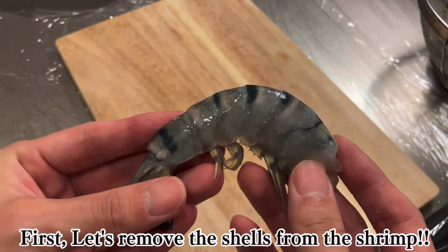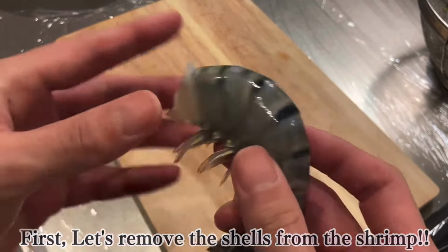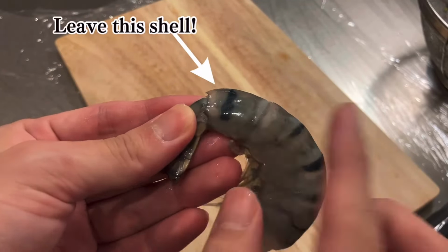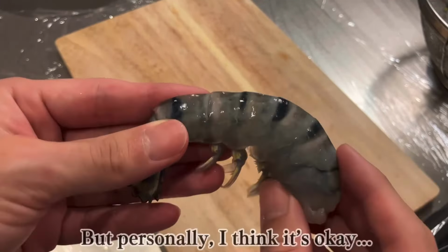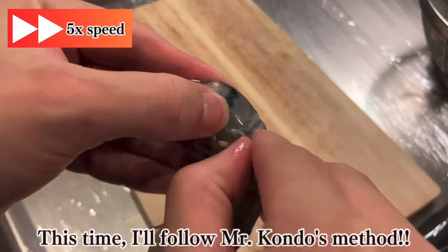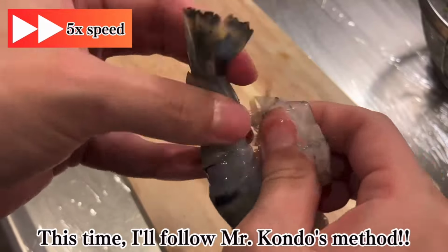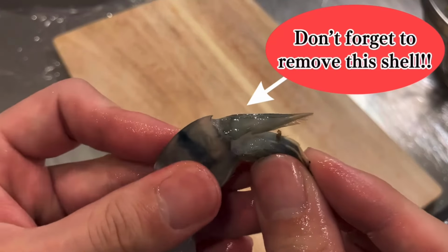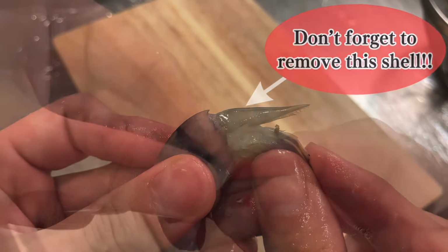First, let's remove the shells from the shrimp. According to Mr. Kondo, he leaves the shell just before the tail. But personally, I think it's okay to remove it. This time, I will follow Mr. Kondo's method. Don't forget to remove this part of the shell here.